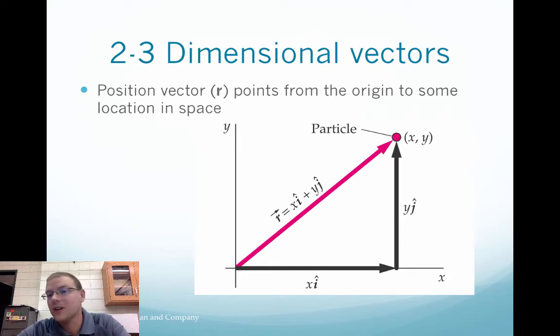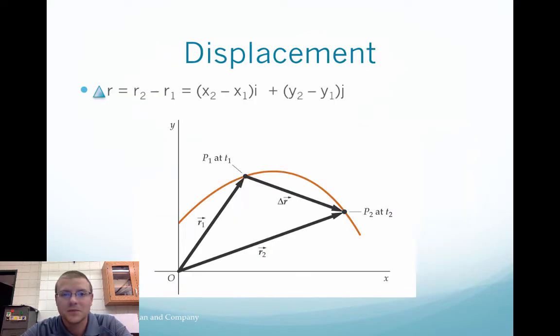You know how far east and how far north you'd have to go. If you want the magnitude of that vector, then yes, you've got to use Pythagorean theorem, do x squared, y squared, square root, use some trig to get your angle to figure out exactly where that vector is pointing. But giving it in the ijk format is one of the easiest things to do.